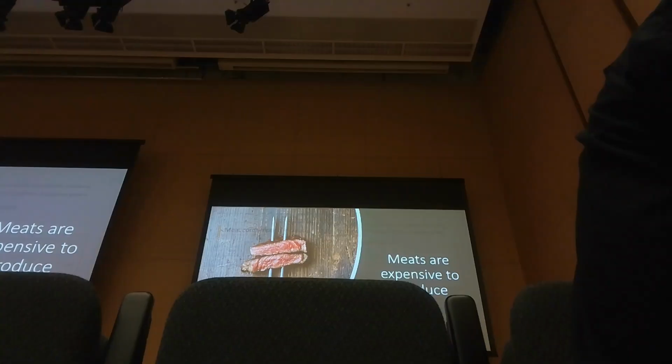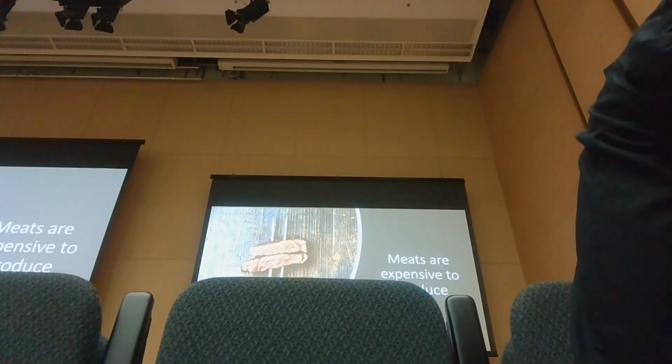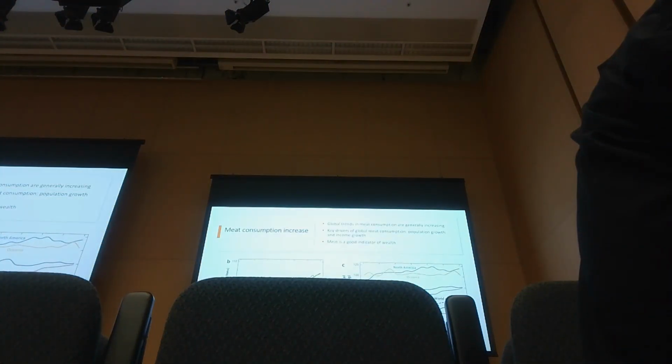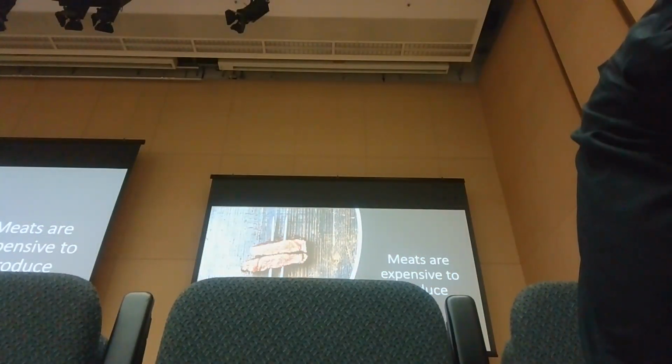One of the reasons for that is that meat is actually quite expensive to produce. Okay, so this is why it can serve as a good indicator of wealth, and also show that a country has a better status in terms of providing resources. And of course, the increase in meat consumption is also related to population growth, because you have more people to feed, so you need more resources.